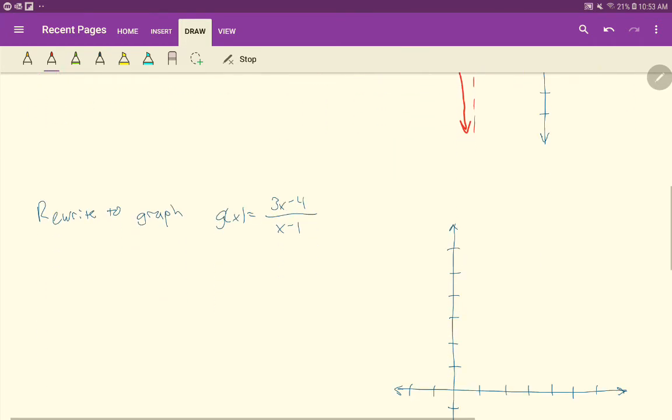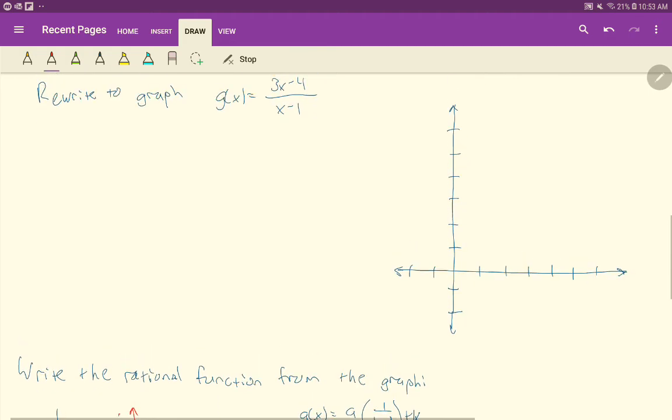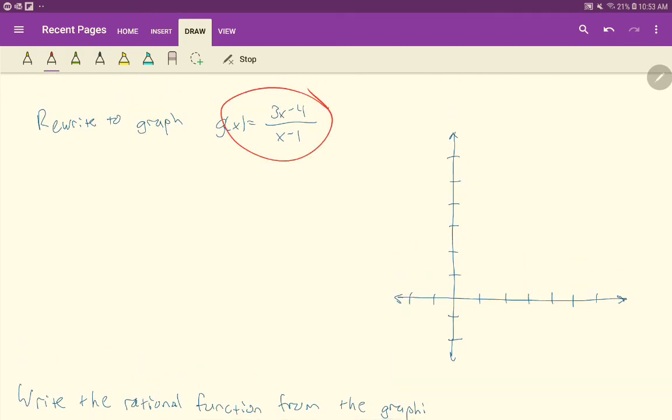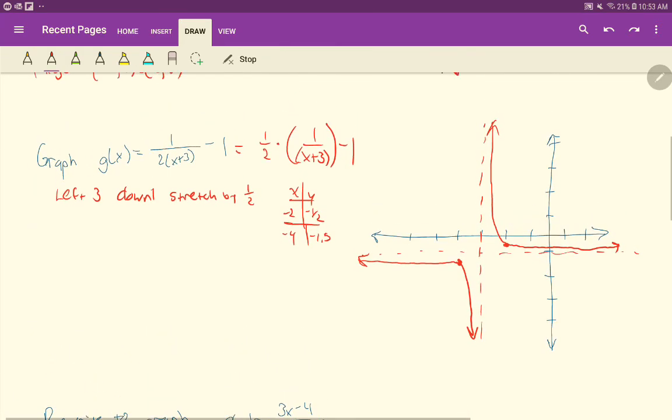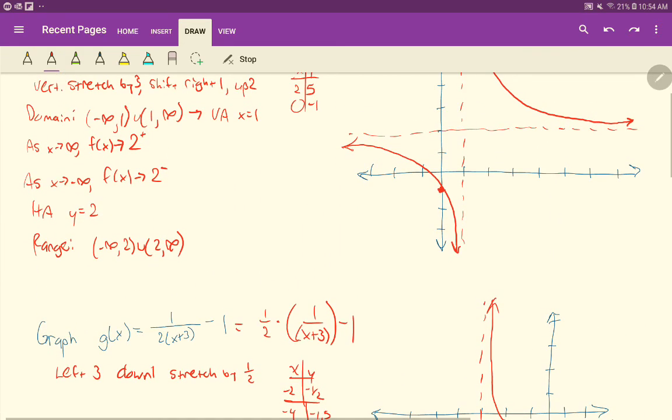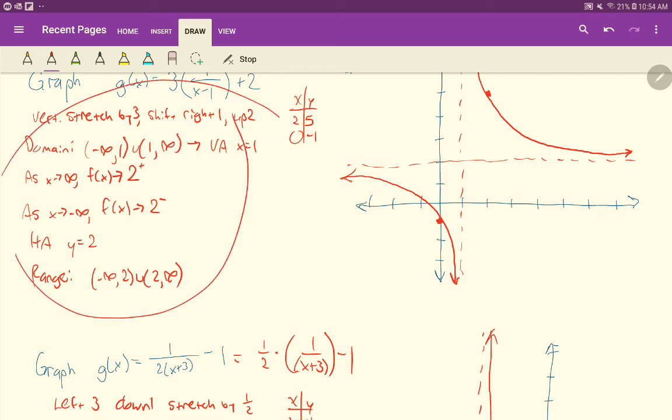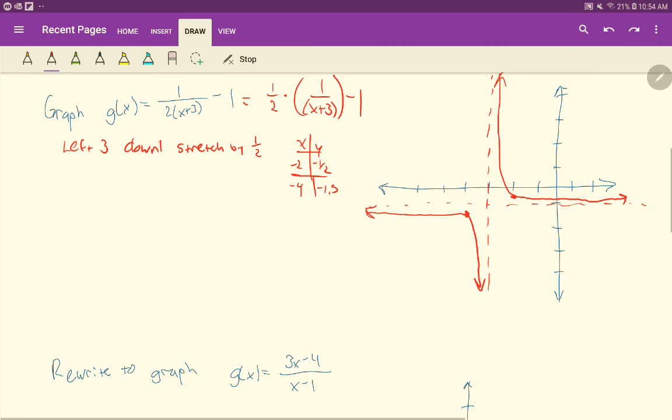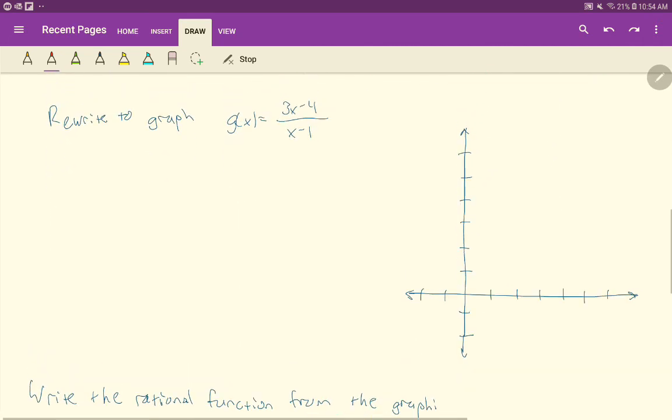Okay? Now, next. What if we want to graph this function? If you look at it, wait a minute, there's no transformations or stuff there. Oh, and I guess I should talk about these. So again, you can identify all this other information here now, if you want to. It's the same kind of idea, right? You've got the graphs, you can answer all those things if you need to.